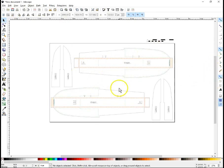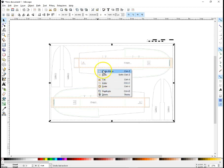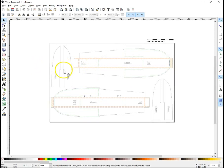Now right here, we should be able to save this and open it, but I like to ungroup things before I bring them into Estlcam. So I'm going to select one more time here and ungroup.